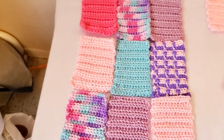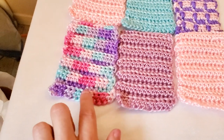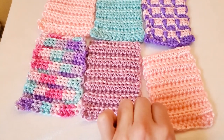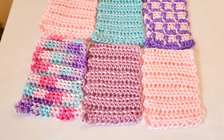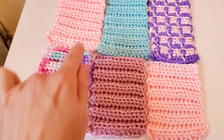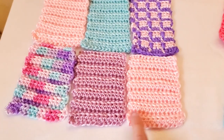You also want your rectangles to line up. So here, these ones line up. They look nice. This one doesn't line up. So you have to find the perfect match. Et voila. Now the trick is to remember where you start your rectangle. So I started here, so I know it's on the bottom left, bottom left, bottom left, and then they'll all match up.